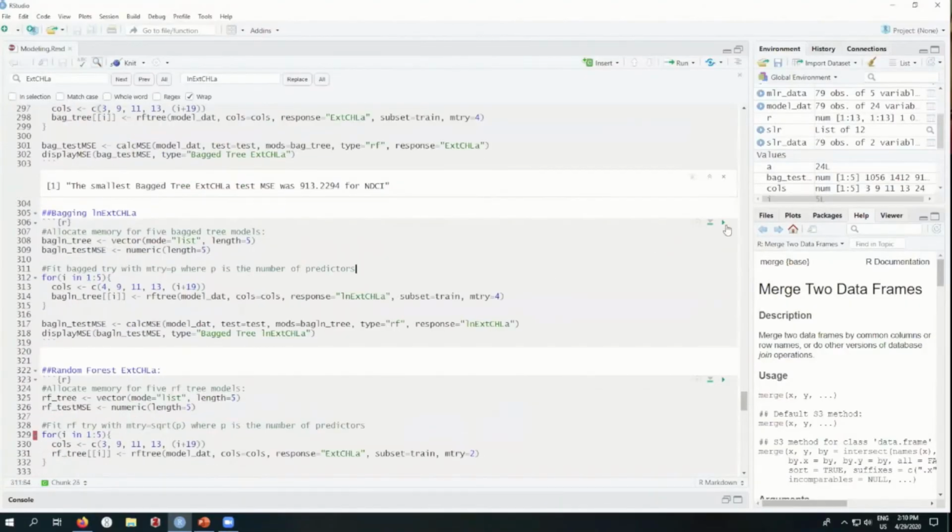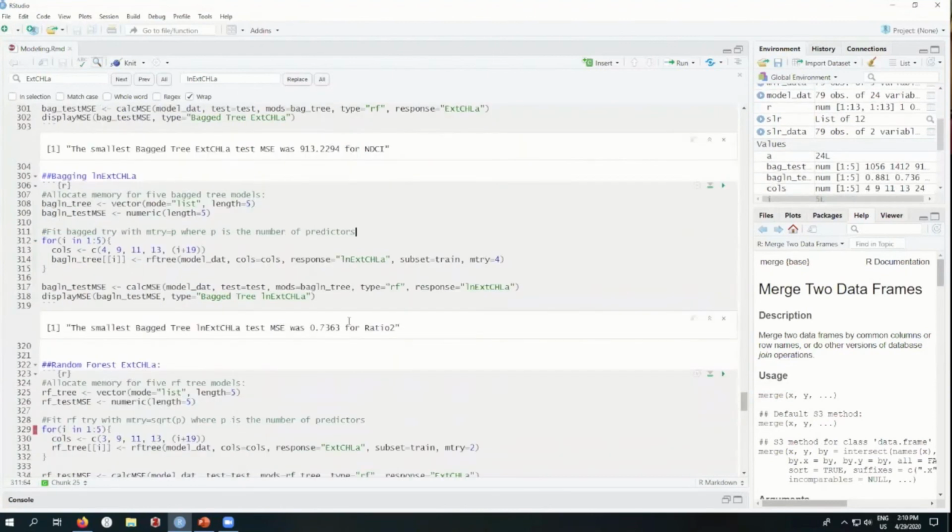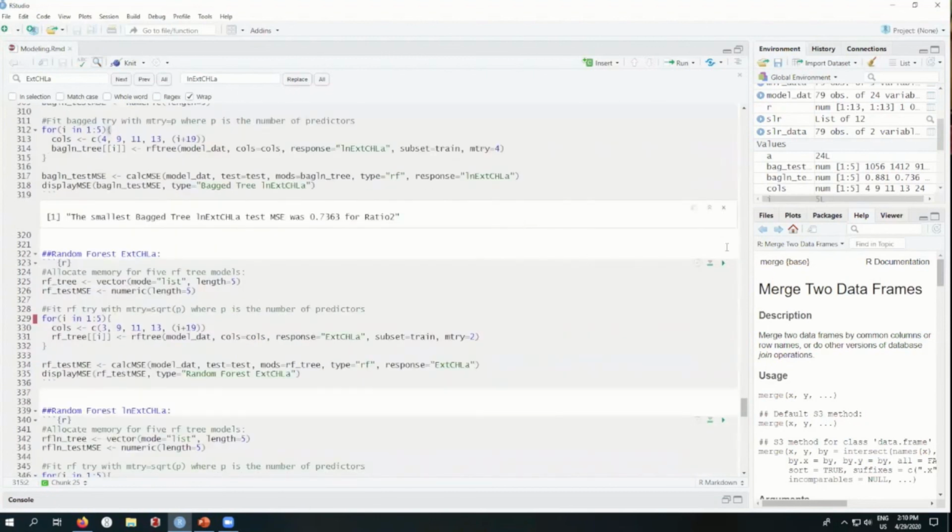When we do the same thing for the natural log CHLA, we get a much better model with the test MSE of 0.74, and for ratio 2. So I'm going to keep doing this for all of the models, and then at the end we'll just compare test MSE for all of them.